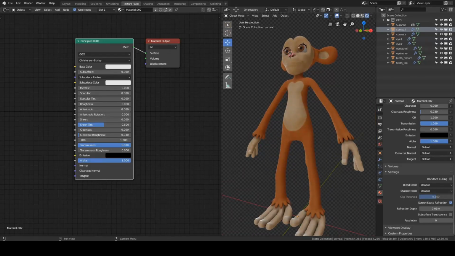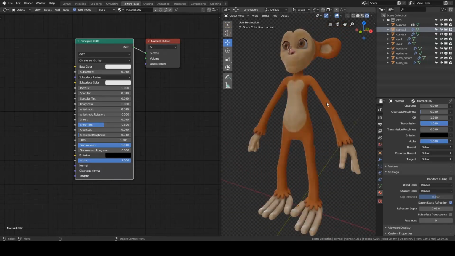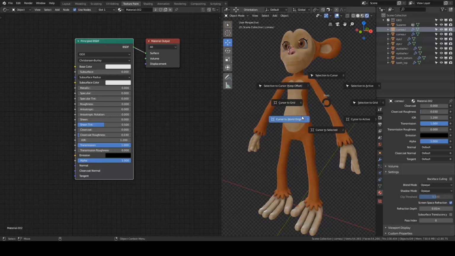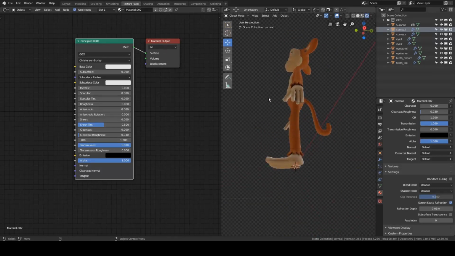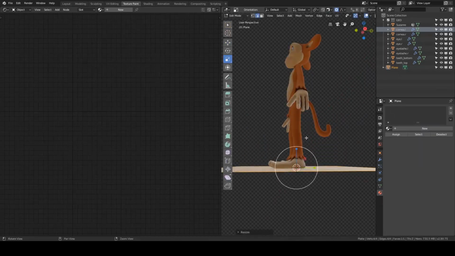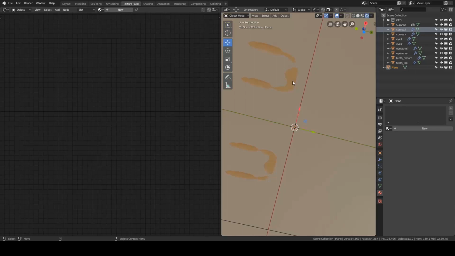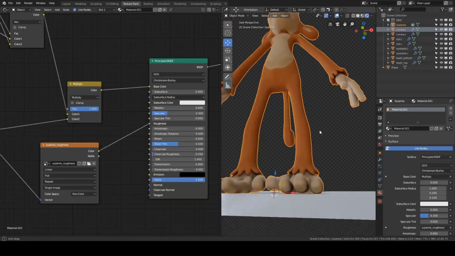Okay, I think now we've got everything set up. I'm just going to set our cursor back to the world origin down there. Let's just go and create a plane quickly. And yeah, when we fattened up those feet, we did push them through the ground plane just ever so slightly.